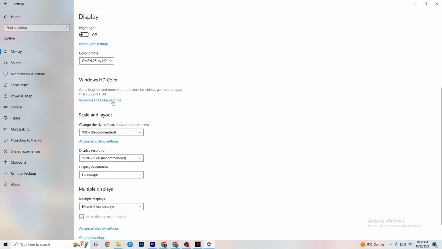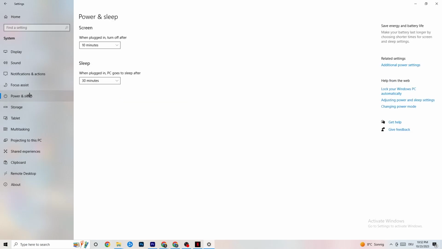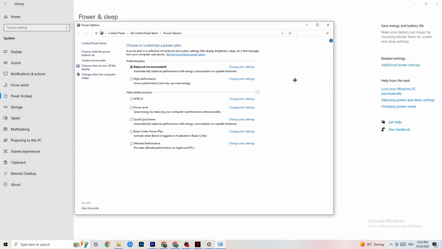So next thing I want you to do is going to go to power and sleep. What I want you to do here is going to be to click onto additional power settings. We hit that. So this one will pop up, and now it's different for every single PC. I want you to simply try it out. So for me, it's balanced. For some people, it's high performance, and for some also it is an initial plan. You just need to check it for yourself and check which is running better on your device.